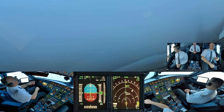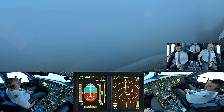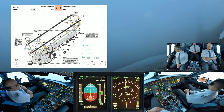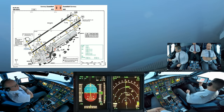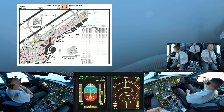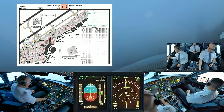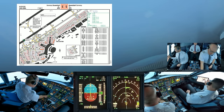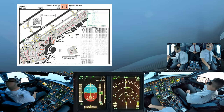Initially with the autopilot and autothrust, later on manual flight, manual thrust. I calculated the landing distance with flaps full, reverse idle, and brake low with above 1,000 meters. Yes, so with brake low, we should be almost able to vacate Lima 5. That's good. And then we already checked our parking position, which is Alpha 4. Straight ahead, Lima 5, and then Alpha 4.